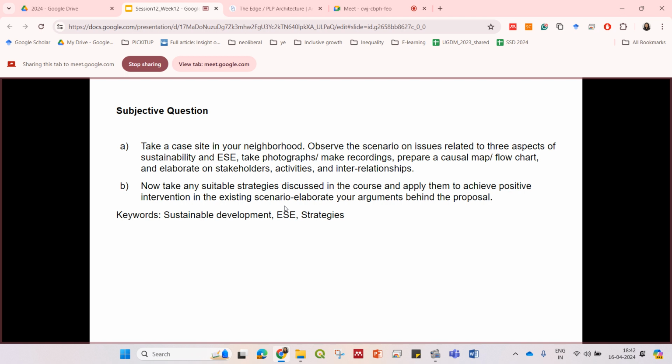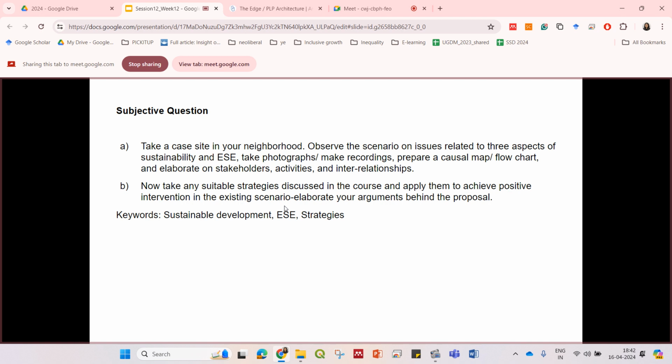You have to basically tell what sustainability decisions have been taken into account while constructing or designing the building in your neighborhood, or what are the aspects in your neighborhood which are sustainable in nature.